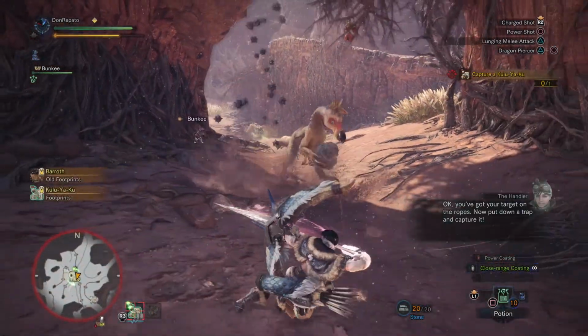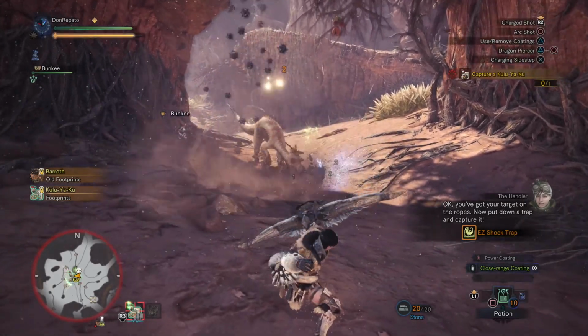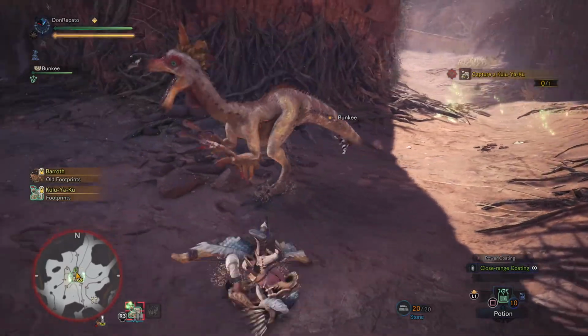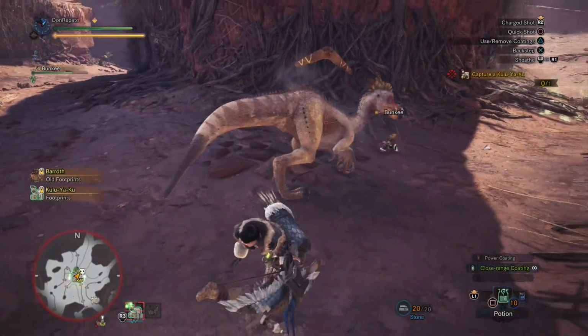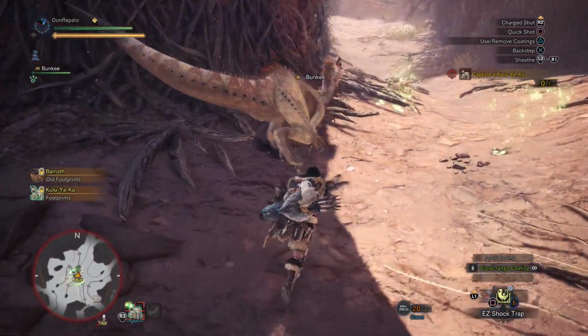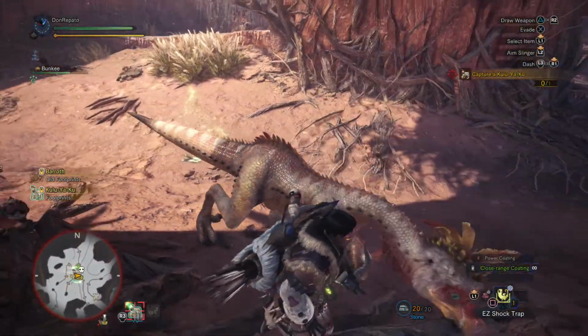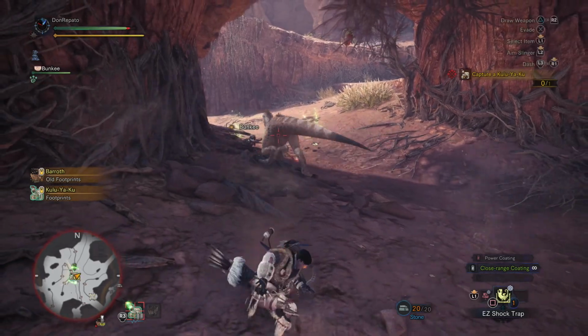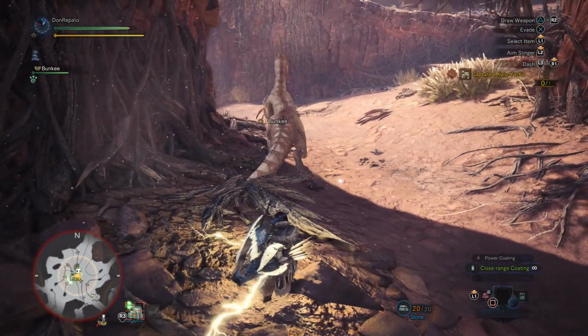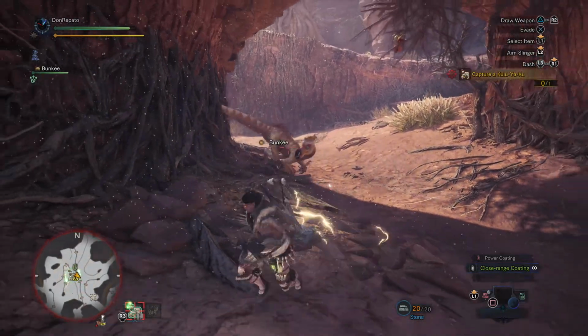Come on, hit something. Easy shock trap. Hold on. Easy shock trap. There we go. I just did that. Okay, not yet. Here. Did I do it?